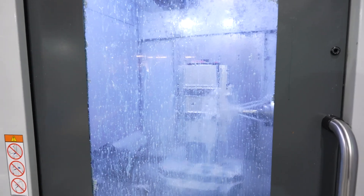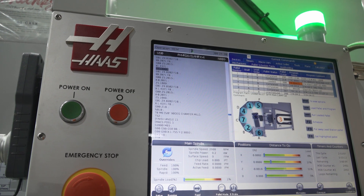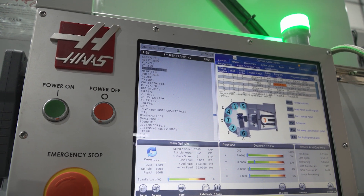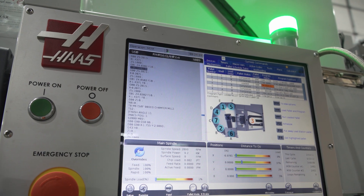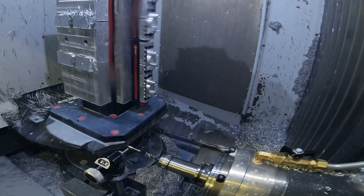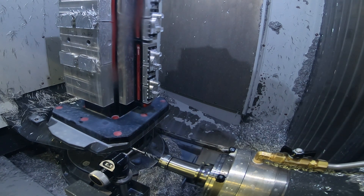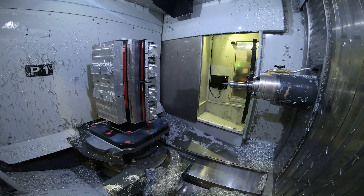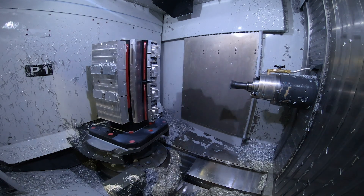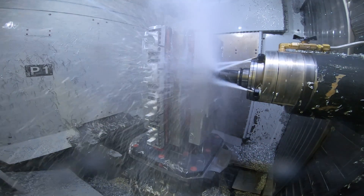We're able to utilize these team members, bring them up, and put them in charge of these machines very effectively by using tool break detection. There's not going to be a situation where a tool has failed and we're crashing into parts making scrap — we're going to alarm out immediately. We run that between every tool change, and the little time that takes is well worth the good parts we get out of the machine, the reliability we get, and the ability to not rely on a very experienced machinist to know when something's starting to go wrong.